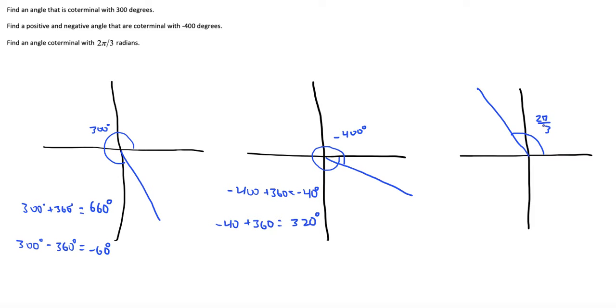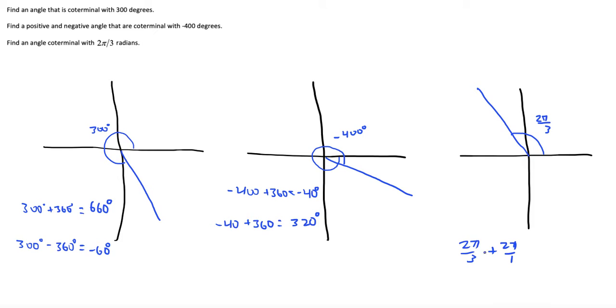Now remember, because we're in radians, there's a couple things you can do. You can convert this to degrees and add the 360, or you can just add the 2 pi. Well, remember, add or subtract. Usually, if the question is given in radians, you want to give the answer in radians as well. All right, so we'll take that 2 pi over 3. We'll add 2 pi to this.